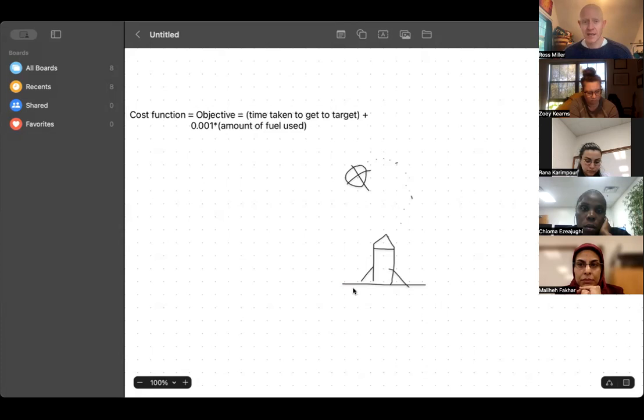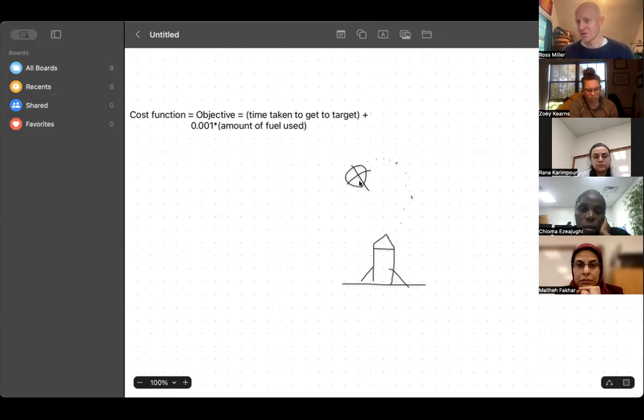So the moon landing, and that's a similar idea, right? Now consider my rocket not being a missile or a weapon, but as a space shuttle. And now consider my target is not an enemy that I want to hit, but a moon or a planet that I want to get to. And here, the same idea applies, right? I want to blast off my rocket, and I want it to travel along a certain path. And I want it to probably take the minimum amount of time, right?